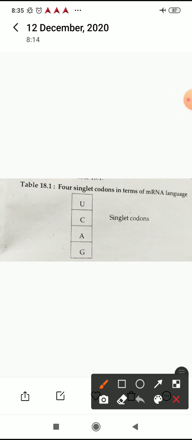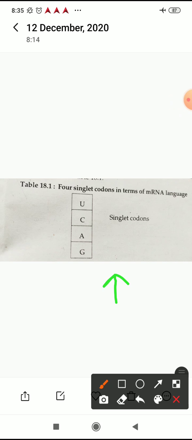If we consider this possibility, there are only 4 bases: adenine, guanine, cytosine, and in the case of mRNA, uracil instead of thymine.